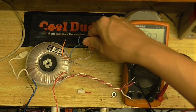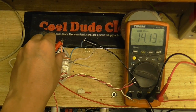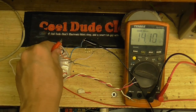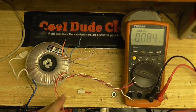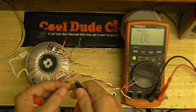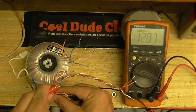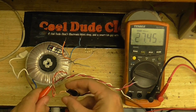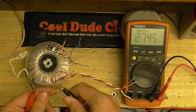Let's see what's coming out of this. That's also giving us 14 volts, that's good. See what this winding does. Don't want to touch any of these just in case there's high voltage on any of these wires. 27 volts, well that's way out of what I need.